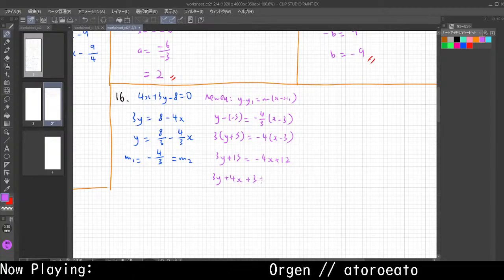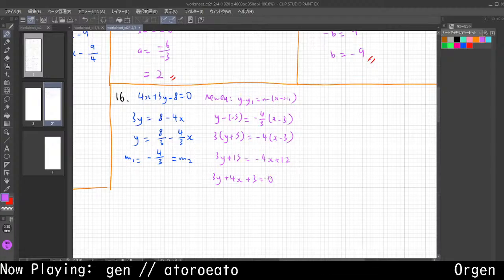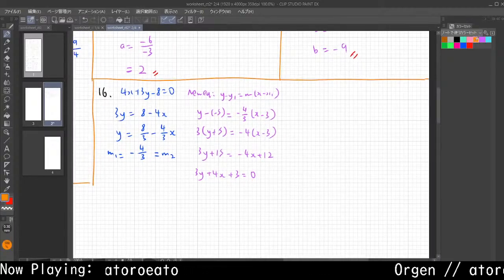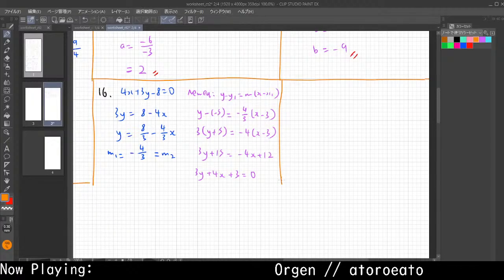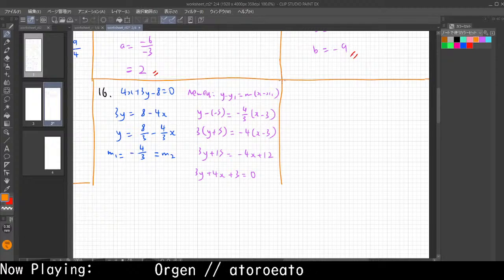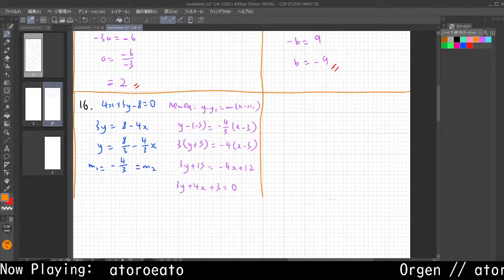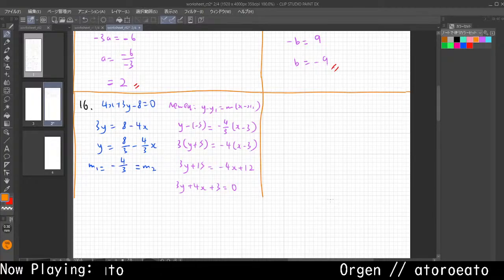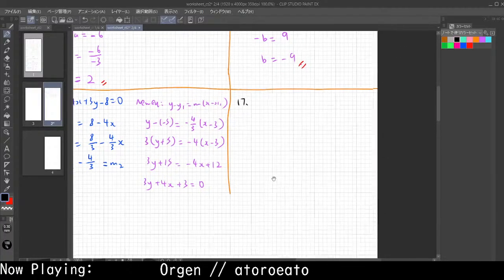Myself, I prefer to bring everything to one side, but if you don't want to, it's also fine. You can leave some on the other side. In terms of how you write the answers, equations are a bit more flexible than a locus. For a locus, you are explicitly required to leave the right hand side as 0. But for equations, you don't really have to. As long as the answer is correct, you are good to go.